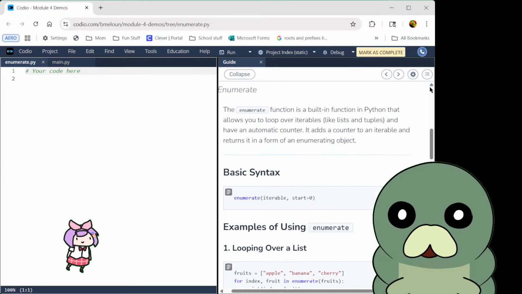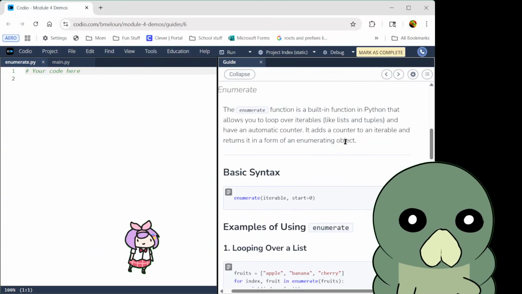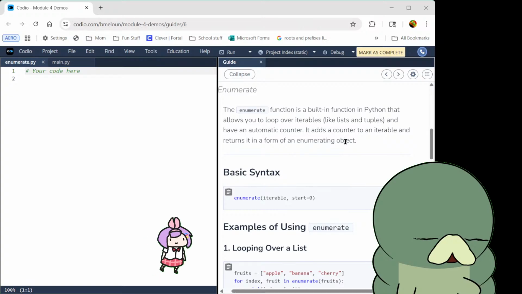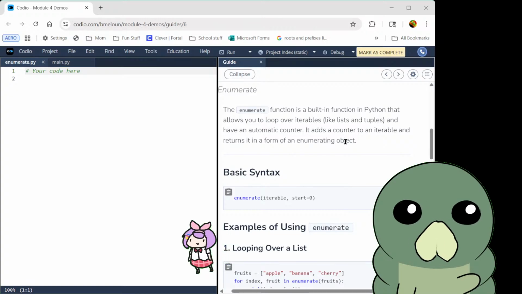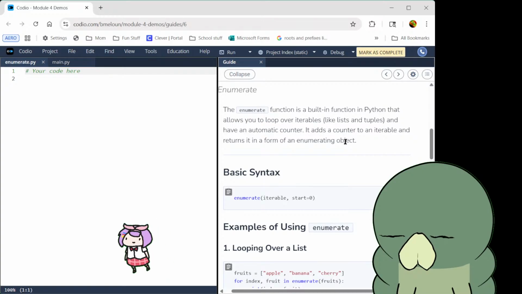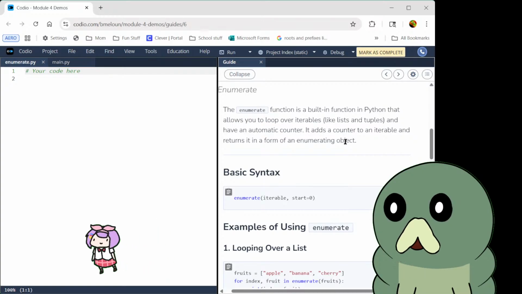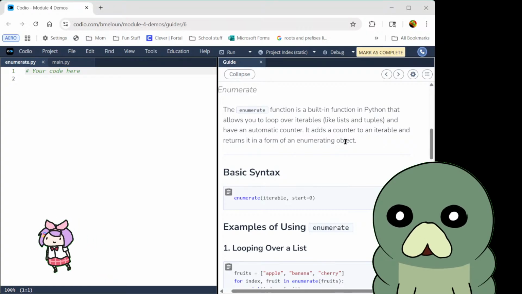I say enumerate, I say after struggling for longer than I'd like to admit. This has been an hour on this assignment, by the way, guys. Just want to point that out. An hour-long struggle. I'm trying to turn this into like a Lego ASMR because I have a Lego beside me. It's time to be going insane.